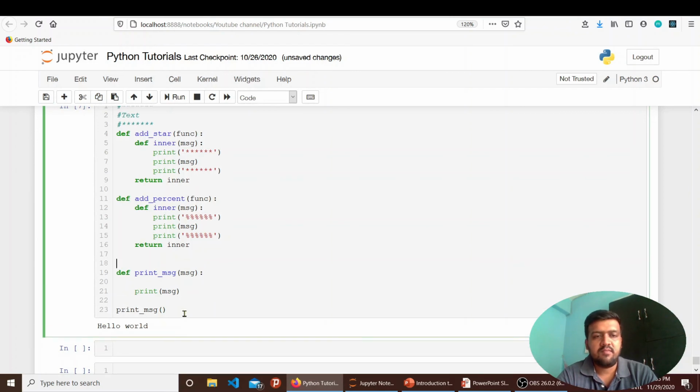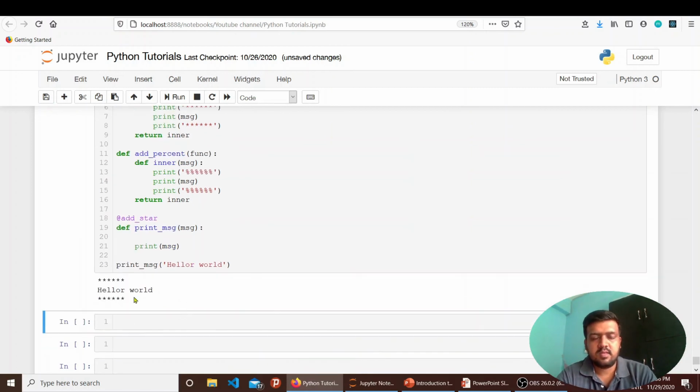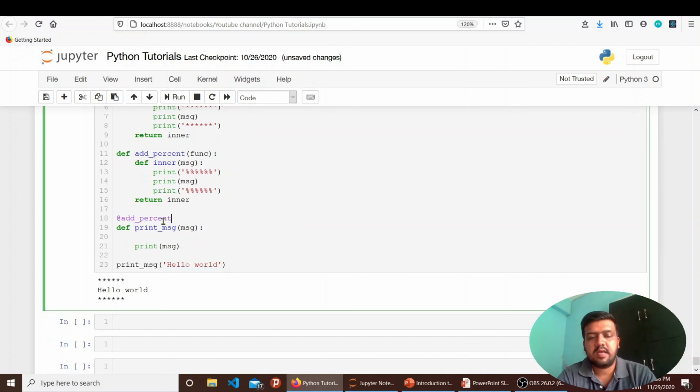So what I have to write is @add underscore star, and now if I simply write hello world, it will do this decoration. If I don't want to add the star, if I want %, then I can write add % as the decorator for this particular function. I will get this percentage over.